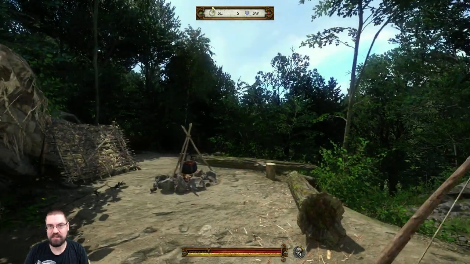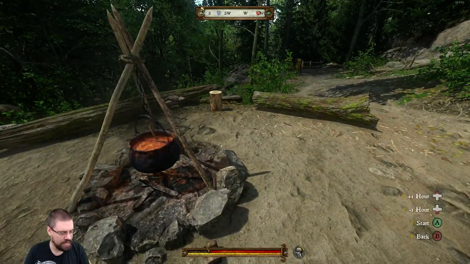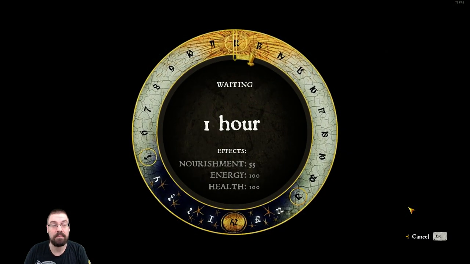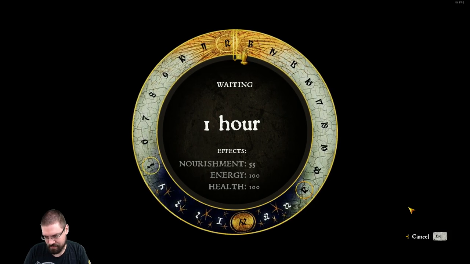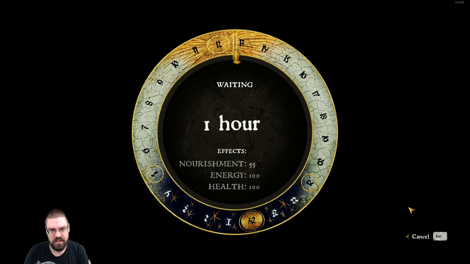Well, we just found out how it's tracking that, didn't we? Yes, we did. For anyone that didn't pick up on what just happened, apparently it looks for rabbit meat in your inventory. Kind of like we said earlier that it probably did.